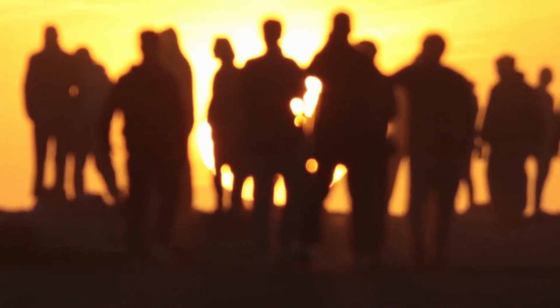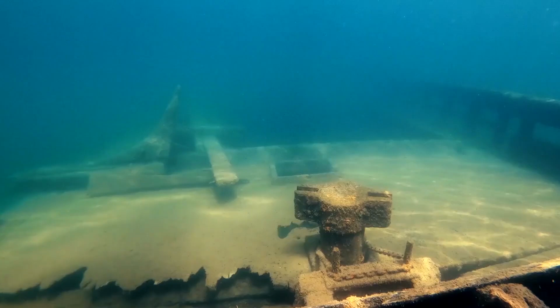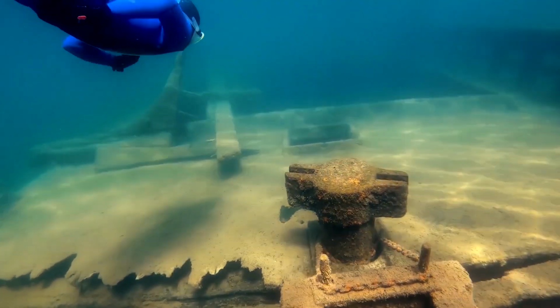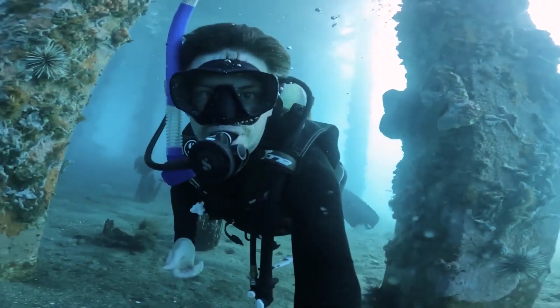Although most of her crew and passengers made it out safely, the same fate wasn't shared by SS President Coolidge. The ship was stuck on a coral reef and slowly began to lean to one side before slipping into the deeper water of the Santo shipping canal. Despite the ill-fated destiny of SS President Coolidge, today she's one of the most incredible wrecks divers can experience anywhere in the world. Due to the wreck's accessibility, great visibility, and location, the ship ranks as one of the globe's top 10 dive sites.